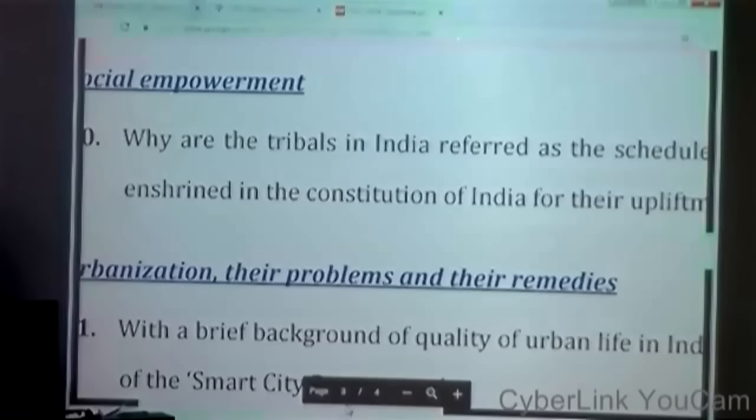To humne dekha ki dekhiye, India is a federal country with a unitary bias, okay? Or you can vice versa also say that India is a unitary country with a federal bias. Depends on your perspective and the kind of thoughts you apply. But at the end of the day, if we have a central leadership and we have state leadership also, there has to be a complete synthesis, and therefore growth and development should go hand in hand both at the central level as well as at the state level.